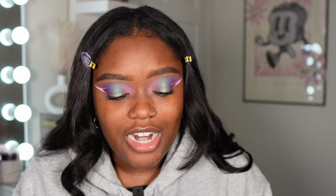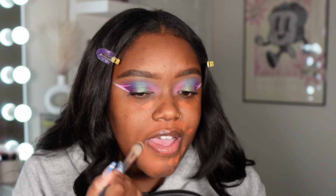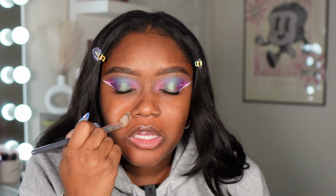Now, I think this is new. This is the Maybelline Instant Age Rewind Eraser. This is their color corrector. I got this off of Amazon. I did try it yesterday and I really liked it. I'm in the market for a good, affordable color corrector, and this one is definitely pretty nice. Not a fan of the applicator, and I mean, who is a fan of this applicator? But the color corrector, I do really like. It blends really easy. I'm going to use this again today.